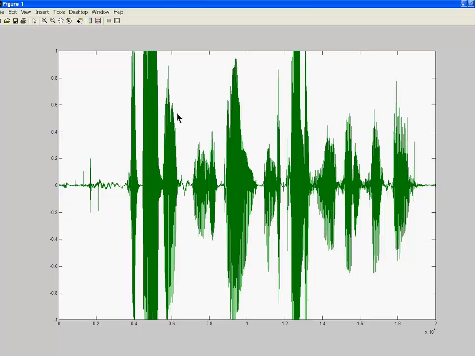If you ask me what was the value taken by this at a particular time, I can go to that particular time and tell you the value taken here. That's what I mean by the value of the function at that time. But I could also refer to this whole signal as x of t.